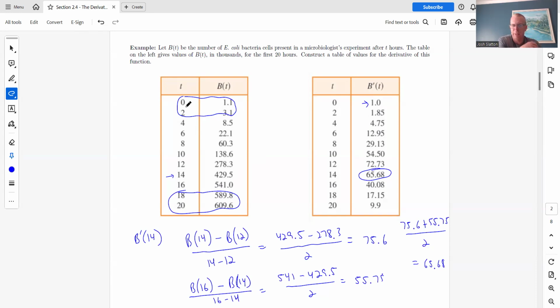For all the ones in the middle, you have to do it like we did here, where you find the average rate of change from the two prior and then the two after whatever point you're looking at. That's more just to give you an idea. This is not anything that is going to come up a lot, but it gets you used to the idea of the derivative and what it's talking about. All right, I think that's enough for this one, and we'll continue in the next video.